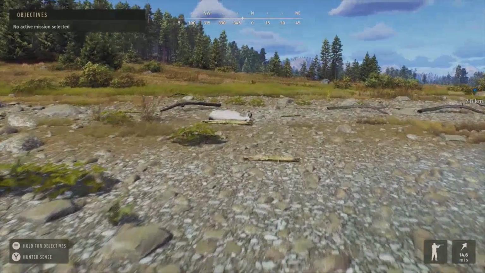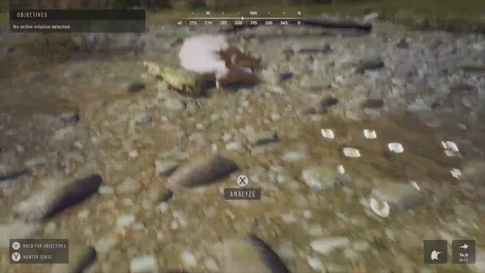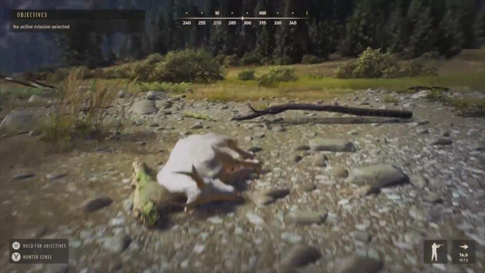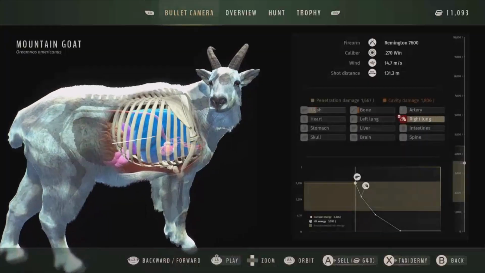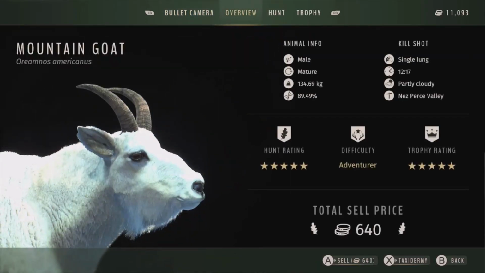So let's go ahead and see what he's going to score. This is our third one, I think. So this will actually complete our multi-mount if I'm not mistaken. So we're definitely going to go ahead and get this guy tagged. So let's pick him up, and got him in the right lung right there. So really, really good shot on this guy. And 89.49 on the genetics, but he is going to be a 5-star mature. So definitely very, very interesting.